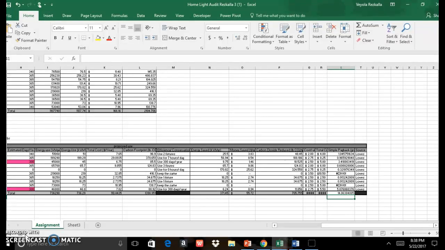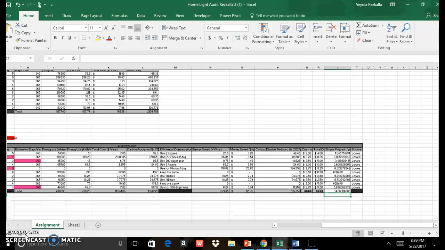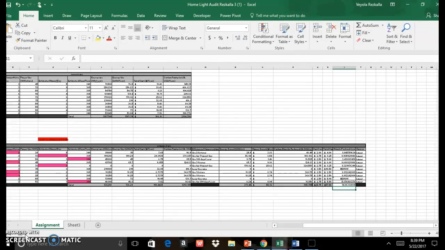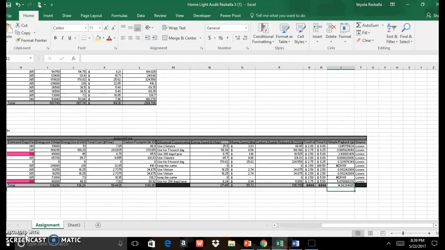Now, on the far right end of the table, we see something called the simple payback. The simple payback basically explains how many years it takes for somebody to get their money back on something. In my case, I didn't change any of the lights because we already had incandescent lights. So I basically just measured it based on the total cost difference in comparison to some lights that I saw at Lowe's, which are LEDs.